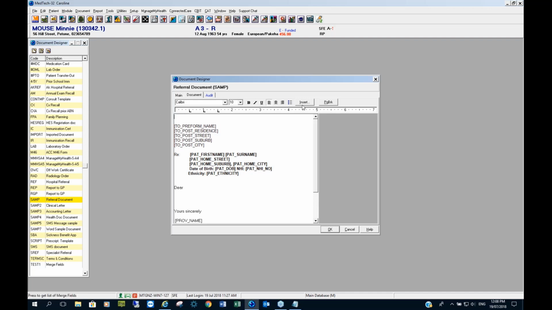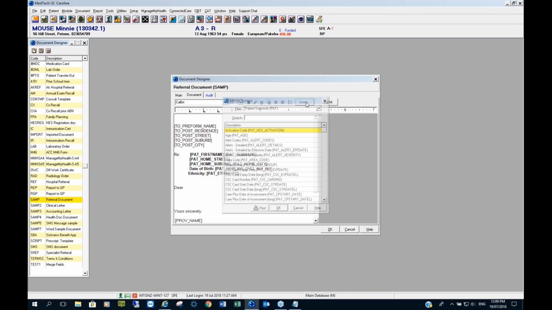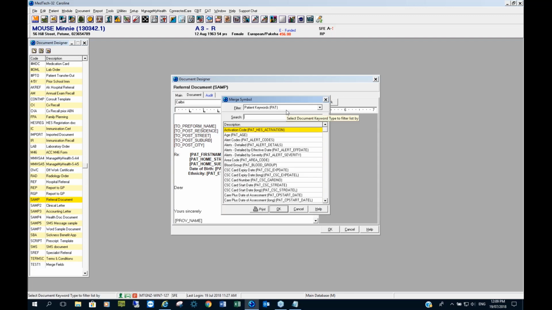So over here, you have an insert button. This allows you to insert merge fields into your template. It can be a bit confusing to look at to start with, but it does make sense when you get started using it. So the merge fields are in tables or sets, if you like. If we drop down this, you will see that we have a set of merge fields for reference to the patient themselves, and this is generally the F3 screen.